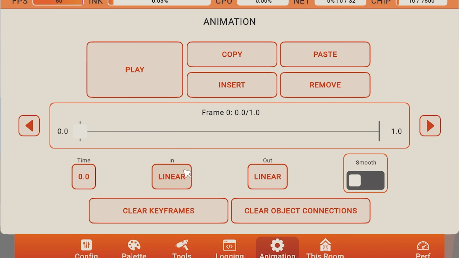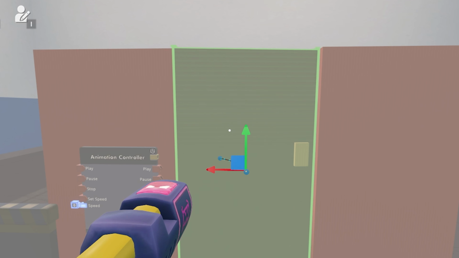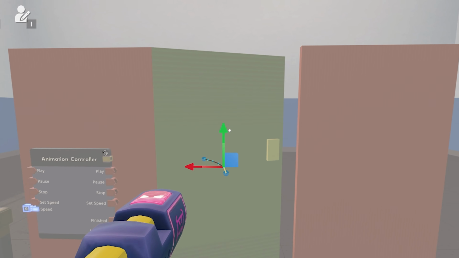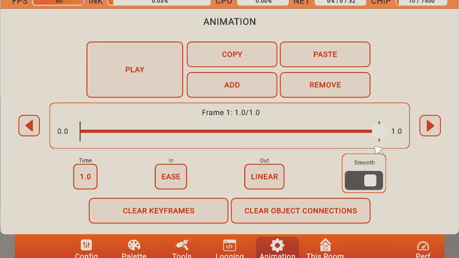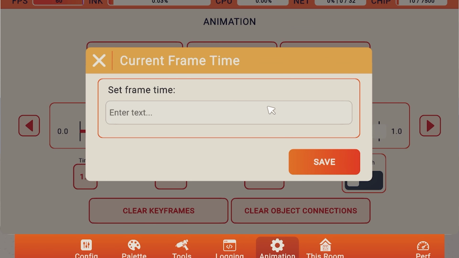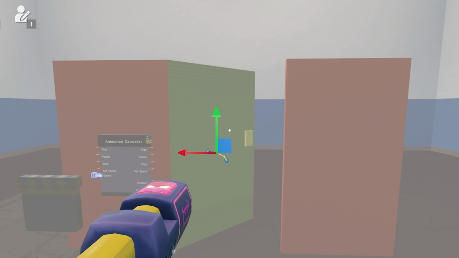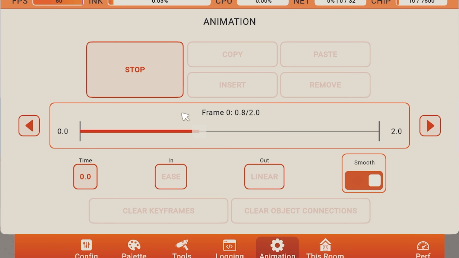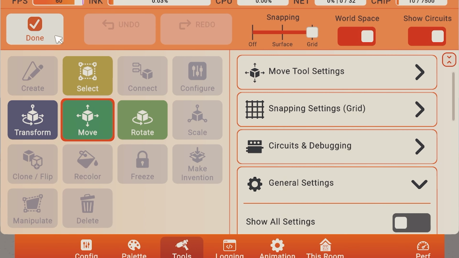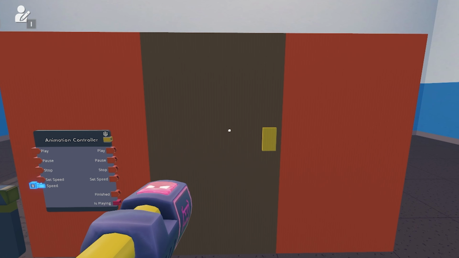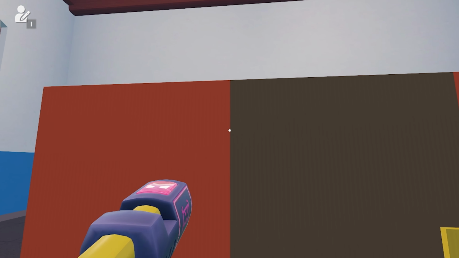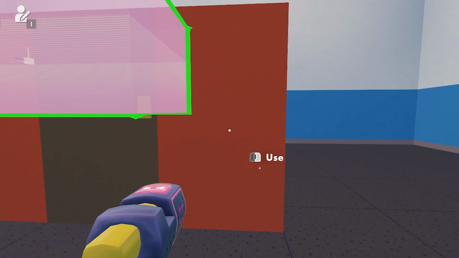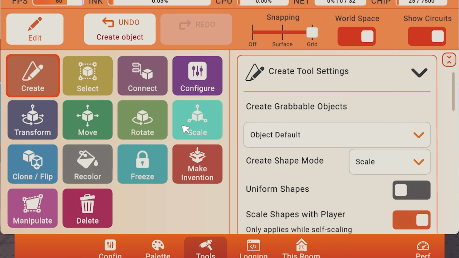My sweet spot is to change this to ease. Let's see what it looks like with smooth. There we go. I'm going to make this shorter or longer. We do 2. Let's add an interaction volume. Since again I'm lazy, I'm just going to do it quickly.